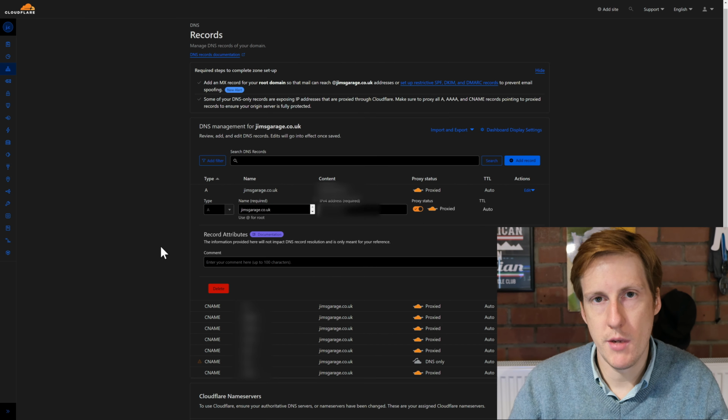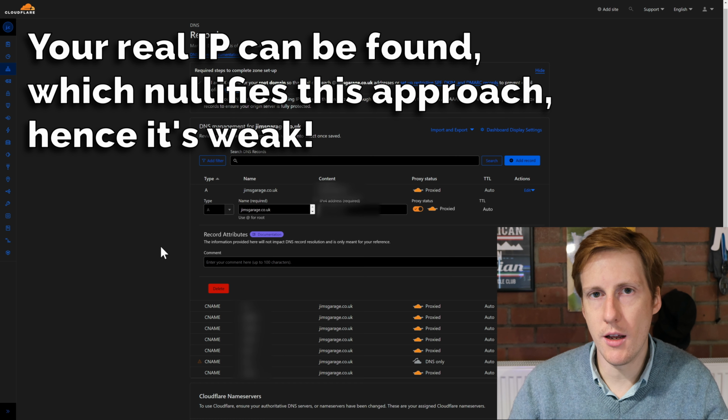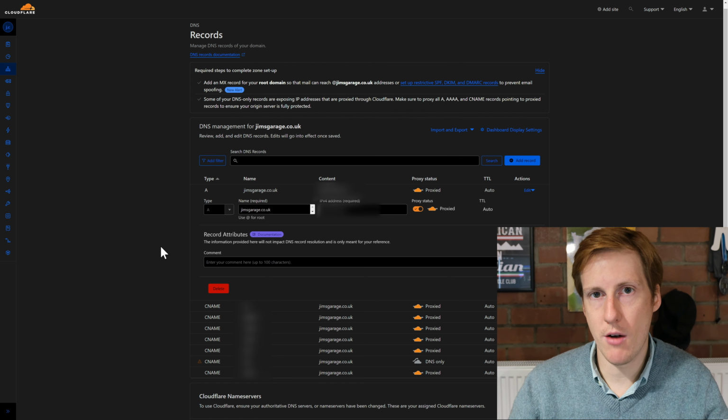Now that resolves the issue that I just showed you with manipulating the host file or creating a custom DNS record. Because instead of jimsgarage.co.uk pointing to my IP address, it points to Cloudflare's proxies. Now that's great because if we then create the custom DNS record and try and point it to a Cloudflare tunnel, it won't work because that service, i.e. vaultwarden.jimsgarage.co.uk, isn't specified on that IP address. So although this is technically security through obscurity, which at the best buys you some time, it does mean that by hiding your IP address, you're creating an additional barrier to overcome the issue we just spoke about.